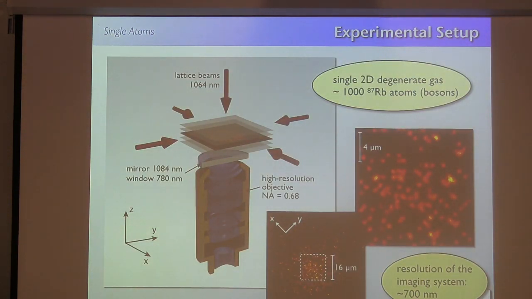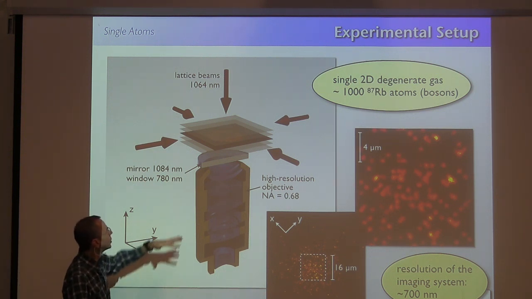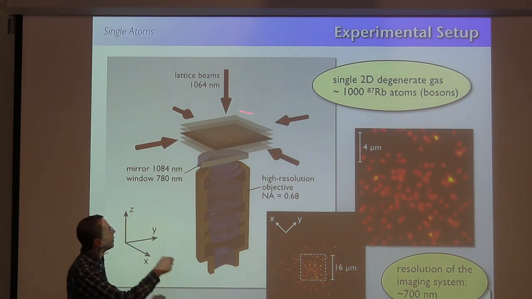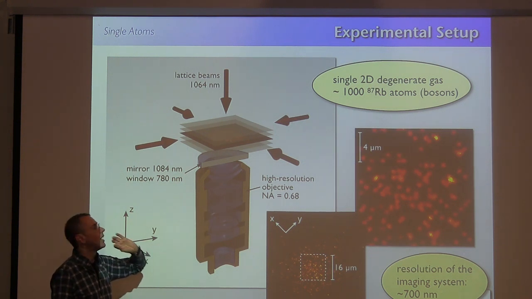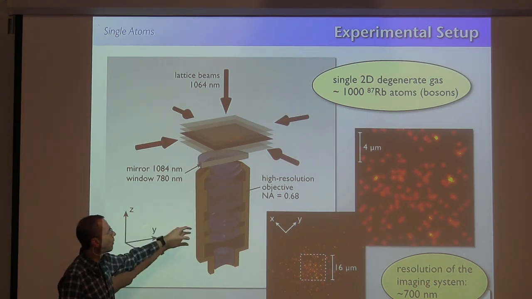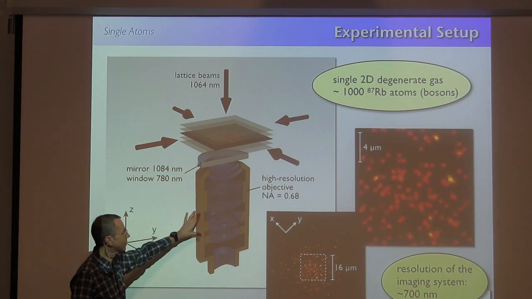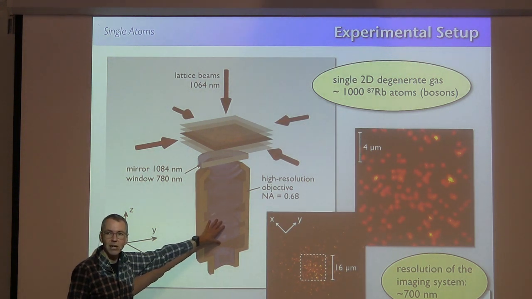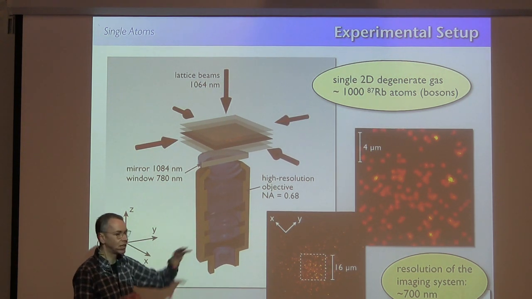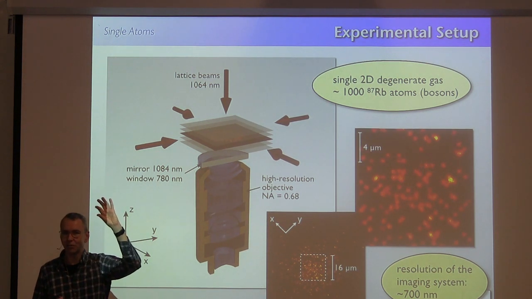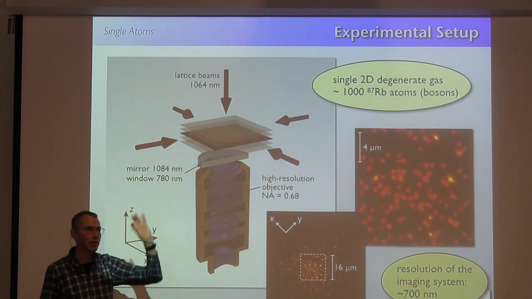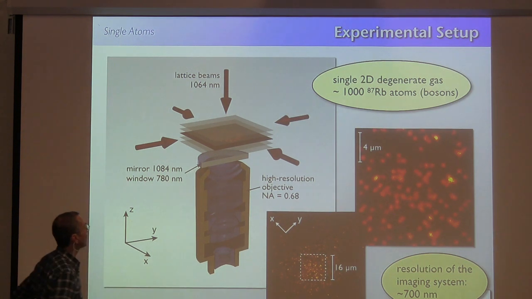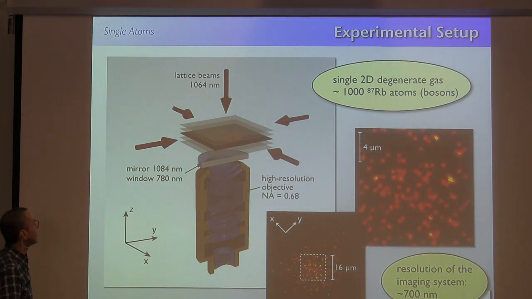In these microscopes, here's kind of the schematic of how this is done. Remember, we have these micrometer spaced lattices, so we can just use a good microscope to look into them. What we do is we first prepare a single two-dimensional plane of the system. We use a single plane because of the depth of focus: when you go to the ultimate resolution of this objective, which would be lambda over 2, the depth of focus is also basically lambda. So the depth of focus will be very shallow, and we confine ourselves to a single 2D plane, which is then in focus for our objective.